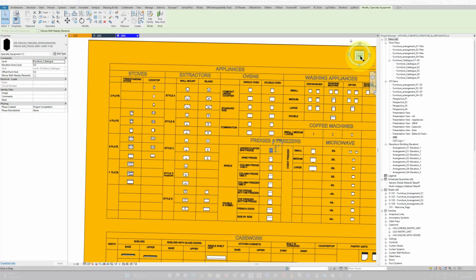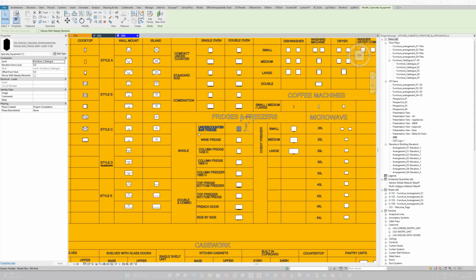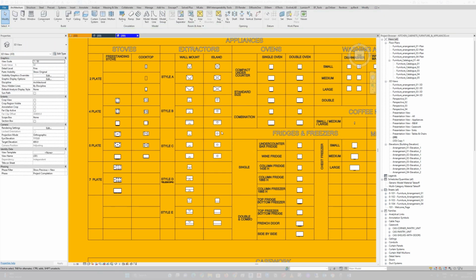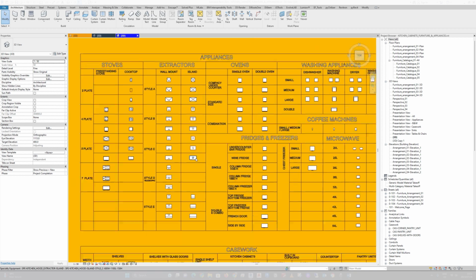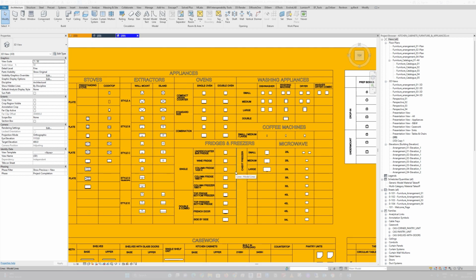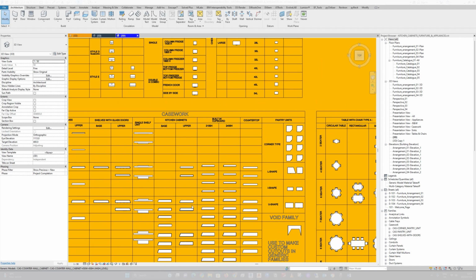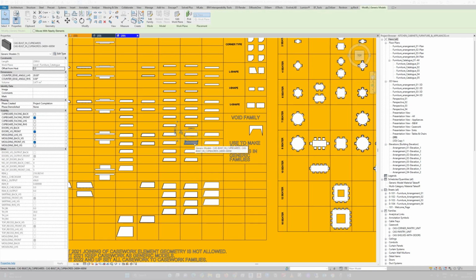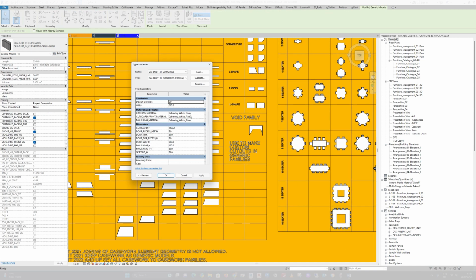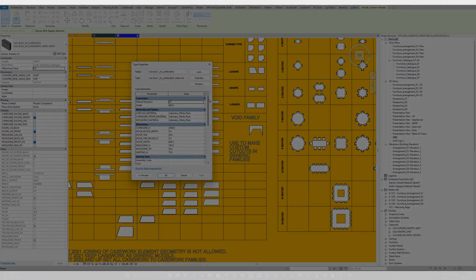So you want to have all of your families and all of their types sort of planned out or laid out so that you can see all of them. And you really want to have real world sizes, or the sizes that you typically use, set up and ready to go. And one key thing is to have all of your materials in all of your families loaded in.